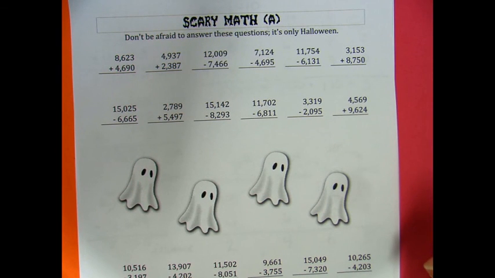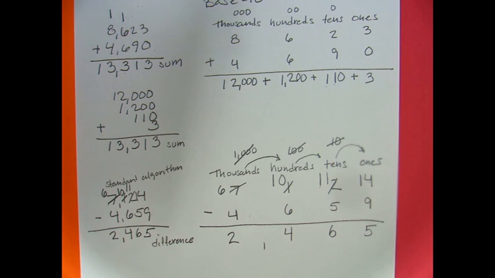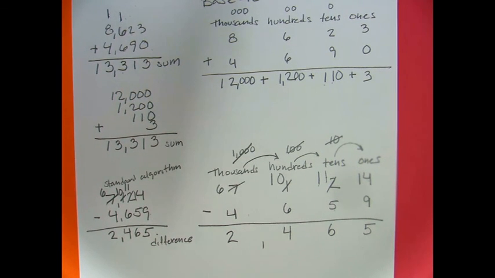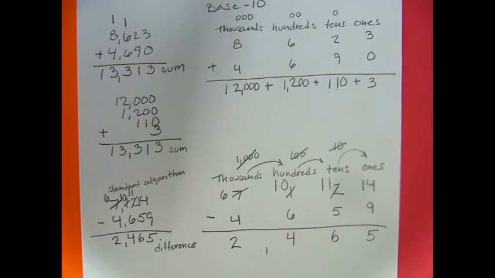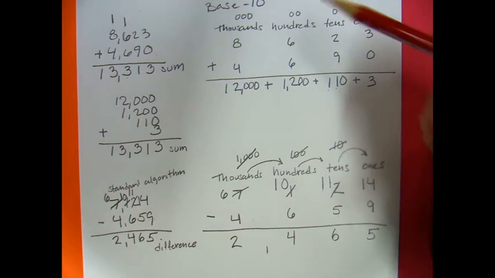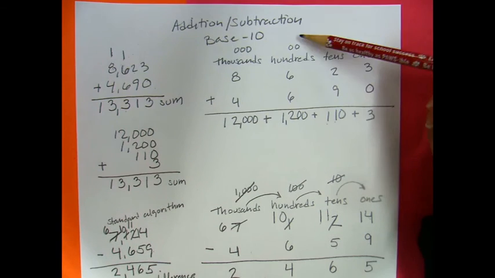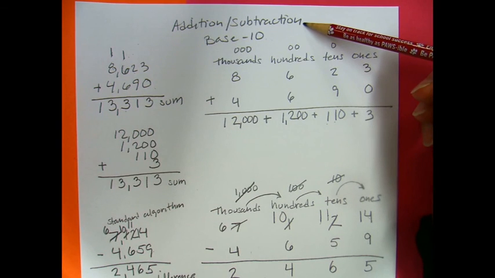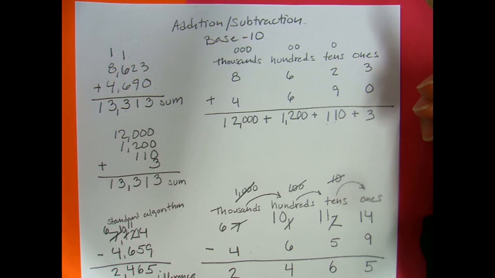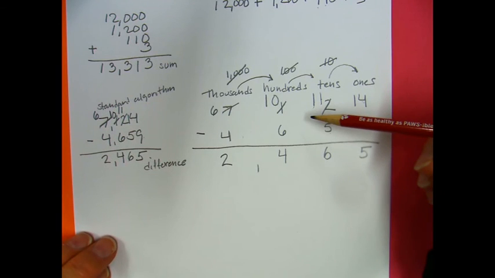This is a little bit hard to understand. We're getting an early start in the year on it. You probably didn't know that addition and subtraction could be so difficult, but the important thing is that you understand how the base 10 number system works for addition and subtraction. We kind of did a little bit of that with multiplication. It was almost easier in multiplication. But in addition and subtraction, addition's not hard, subtraction's hard. Practice with the numbers that I give you on your worksheets and see if you can do the same thing.